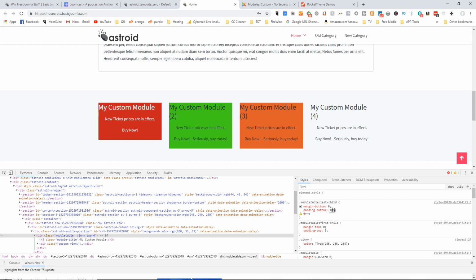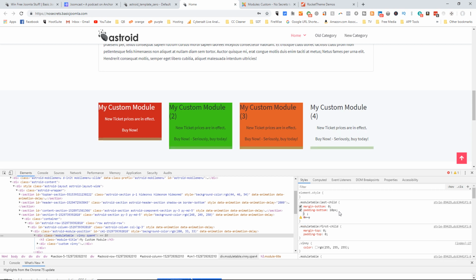10 pixels. All right. So let's go here. Let's go padding. And there's a lot of different ways to do this, I realize. So let's go padding bottom, left, 10 pixels. There is a way to do this all in one line, I realize, but I just don't want to break again. So let's go padding right. No, that's a bit of a pain.